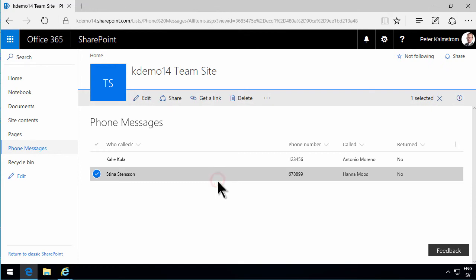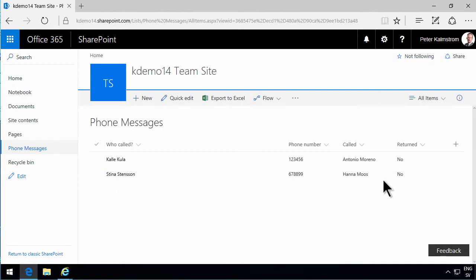In this demonstration, I will show you how to create a Power App based on a SharePoint list. Here I have a SharePoint list that I've built with some phone messages. And of course, phone messages would be really good to be able to view on your phone. And a SharePoint site does look rather nice on your phone already. If you want to have a special app that people can go into and review phone messages, then Power Apps is the way to do that.